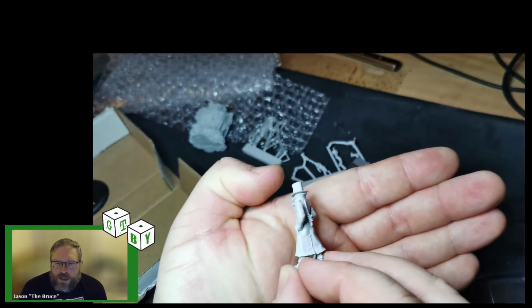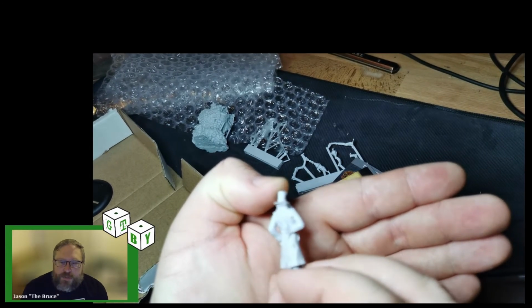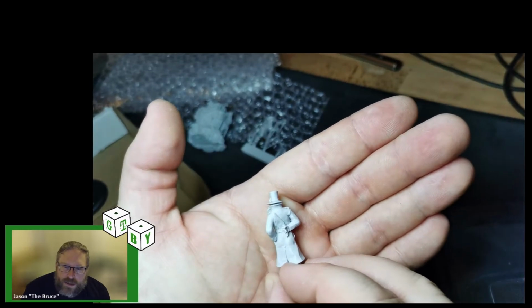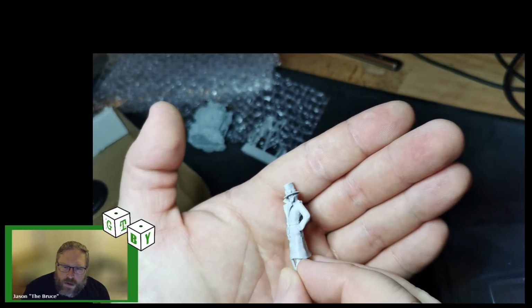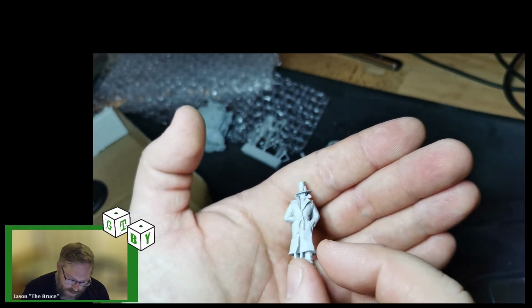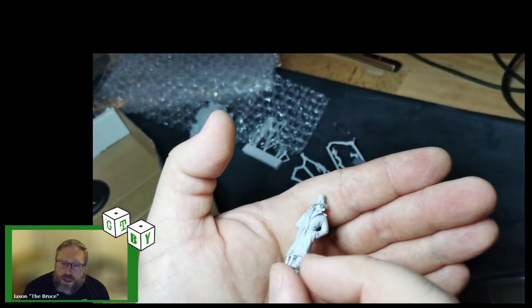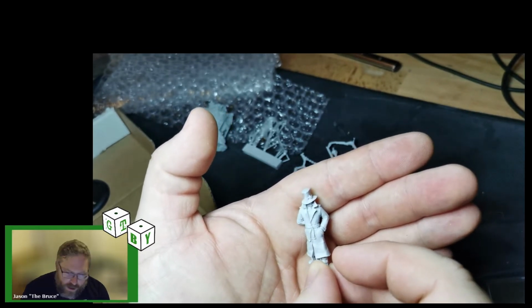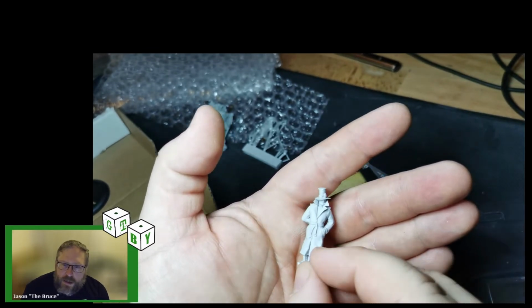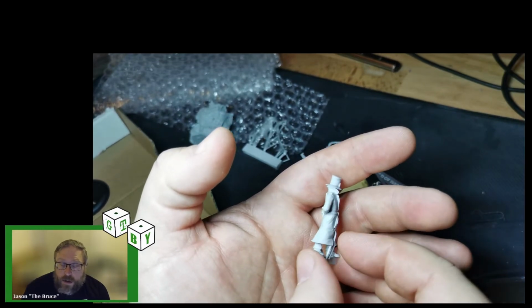Loving the long trench coat, and is that a knife? Yep, he's got a knife behind his back that he's trying to stab you with. You can see the details in the face, which, given that in a straight angle you can barely see, is really nice to see. This is going to be amazing to paint.